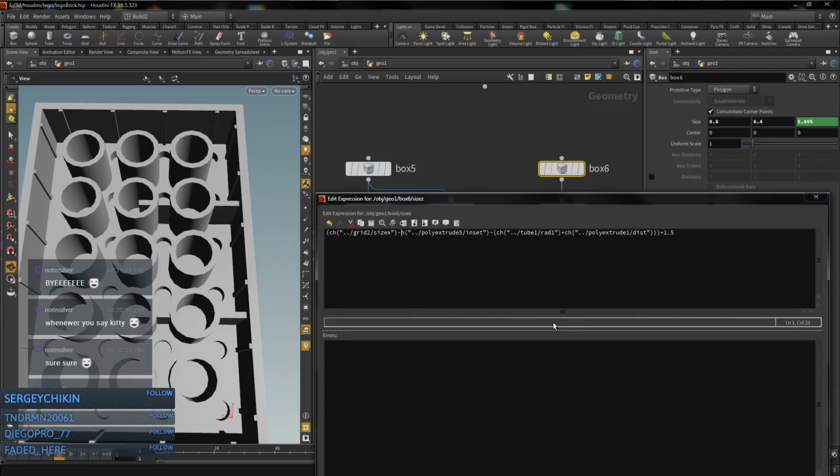No, I don't need to subtract the inset. I need to subtract the radius plus the extrude. Yeah. So I need to do this times 2.